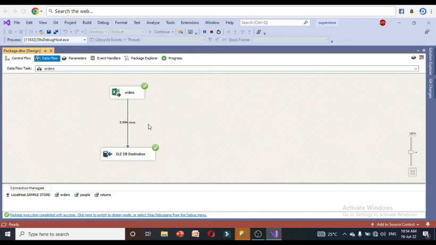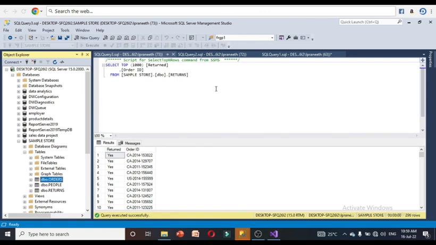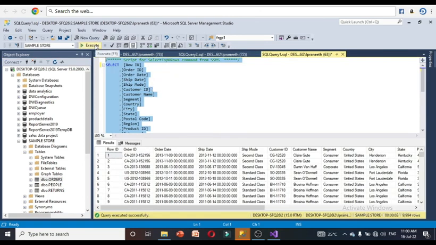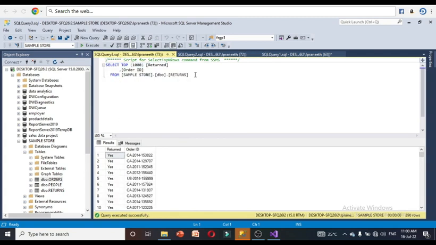We need to check that in SQL Server Management Studio, the orders table. If you execute that one, you are going to get 9994 rows. If you look at the people table and execute that one, 4 rows have been loaded. And if you look at the returns table, if you execute that one, 296 rows have been loaded.